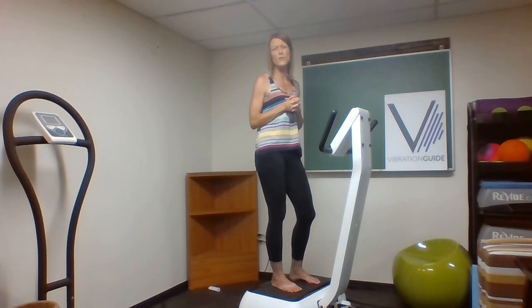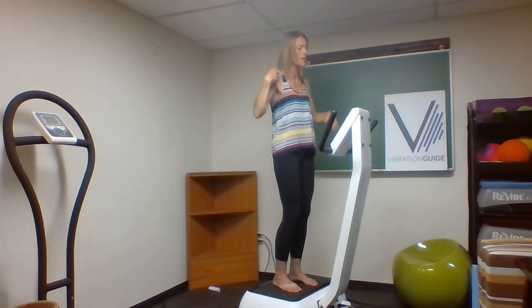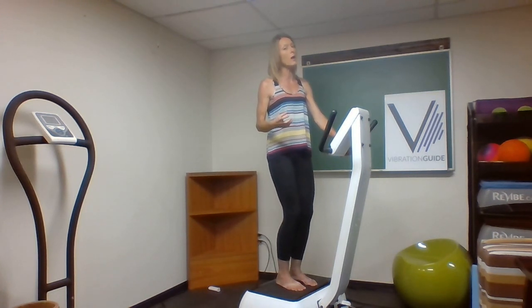Frequency ranges on a vertical style platform, typically 30 to 40, maybe 45 are your fitness and exercise. Anything above that, it's too quick. The muscles can't keep up. There's kind of this threshold, in the frequency ranges, regardless of machine, where the muscles are engaged and then they get to a certain point where it's just a relaxation effect. So on a vertical platform, the higher frequencies are your massage, your relaxation positions. Whereas on a pivotal style platform, it's those mid to lower frequencies. The higher frequencies on a pivotal platform, you will fatigue faster. On a higher setting on your vertical platform, you're getting a bigger muscle contraction, so you will fatigue faster as well.